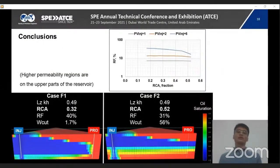So, what did we learn from all this? Well, for demonstration purposes, this figure illustrates the importance of using the radar chart area as a parameter to unify heterogeneity parameters of a reservoir, this being the Lorentz coefficient of vertical and horizontal permeability. Here we see that both have the same Lorentz coefficient, but have different radar chart area. If we only use the Lorentz coefficient based on horizontal permeability to gauge the recovery performance, like in previous works of literature, we would have missed the opportunity to diagnose our reservoir model more accurately.